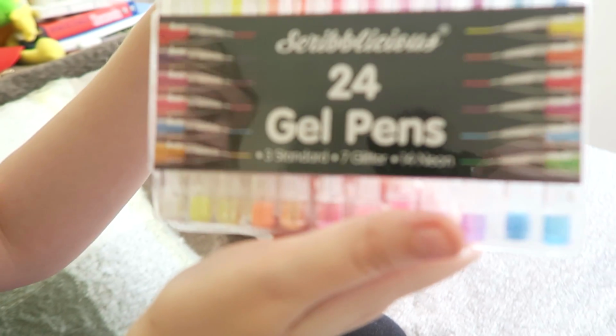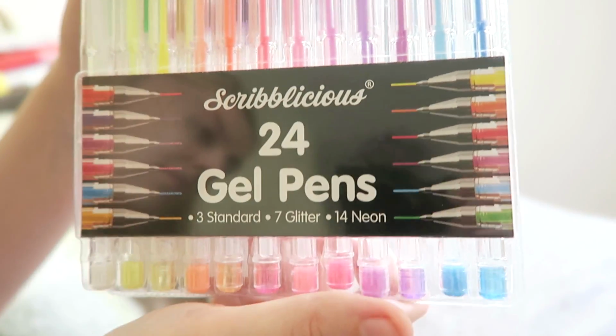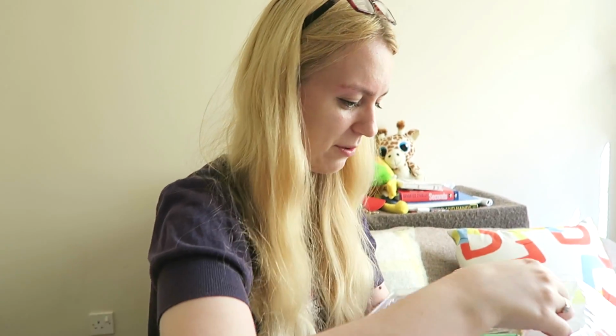I love neon. Are you going to do a neon unicorn? You know, neither of us can really draw horses, so this will be an experience for the both of us. Apologies in advance at how terrible the art's going to be, but gel pens, who cares?